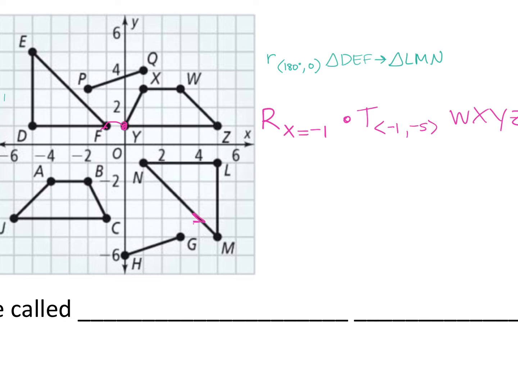So segment-wise, what are we going to do? I want someone new. Callie, you haven't given us one today. I'm going to do a translation of 2 negative 1. 2 negative 9. Let's see. So, you're starting at PQ then, right? Oh, yeah. Yeah. So 1, 2, 1, 2, 3, 4, 5, 6, 7, 8, 9 would be a translation. It's a slide. So, we would do a capital T for translation of 2 negative 9 of segment PQ would map onto segment HG. Does that make sense? Any questions on that? Those are what we're calling congruence transformations. It was two figures that we transformed. And they were identical figures. So, when it says do a congruence transformation, it's just saying how did you get this figure to lie perfectly on top of that other congruent figure that we were working with? Congruence transformation.